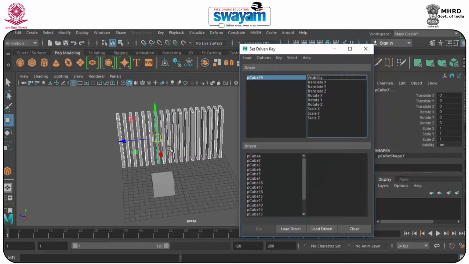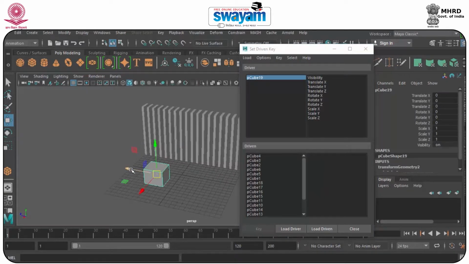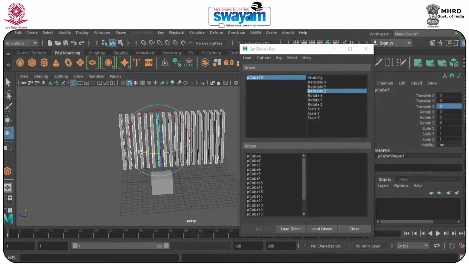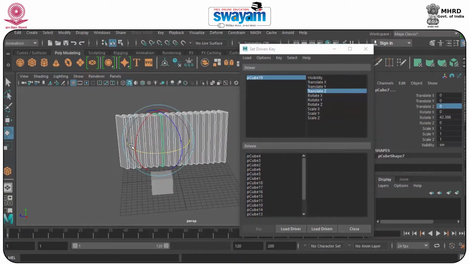Okay, so right now if I select this box and move here, you can see translate Z is changing. So I will select the translate Z of the box, and if I select this and rotate it, as you can see rotate Y is changing.